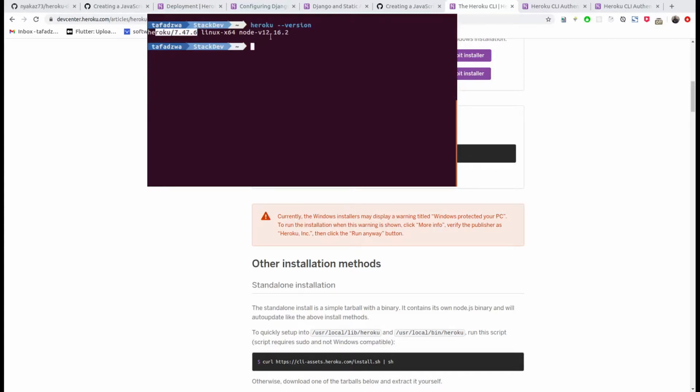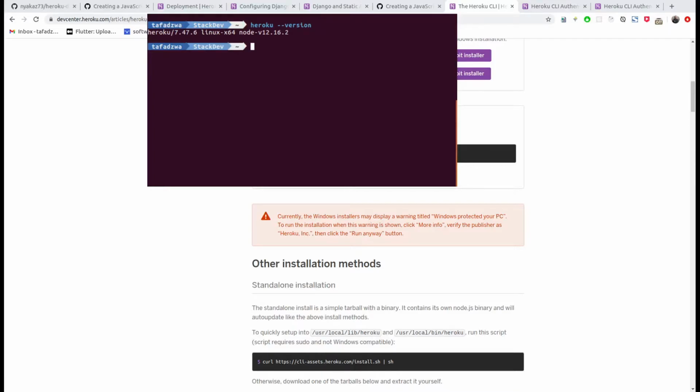Also, since you are up to this stage, I'm sure you have already installed Node.js. One other thing you need to make sure of is that you have installed Git. I'll explain why you need Git once we get to that part. So make sure you have those three things installed.